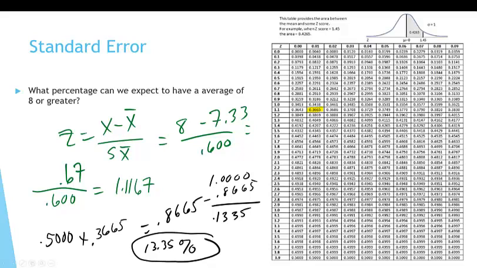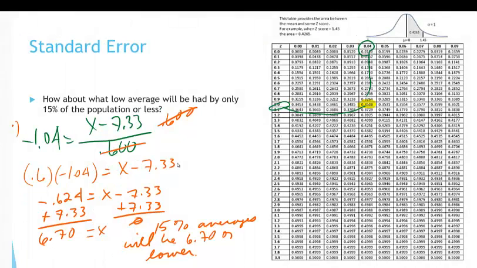Okay, so that's how you're going to take z-scores and figure your samples. This is the same thing we did when we were looking at heights, and we determined the average height of men between 5'10" and 6 foot, and how many people were taller than I am, and that kind of stuff. The only difference here is that instead of using standard deviation, we have to use the standard error of the mean to determine our z-scores. Okay? Let's look at another example.